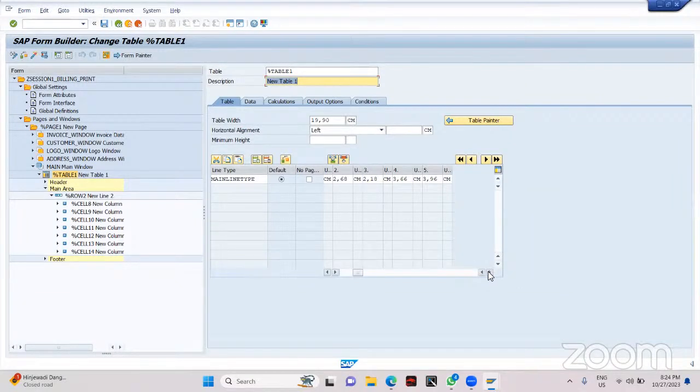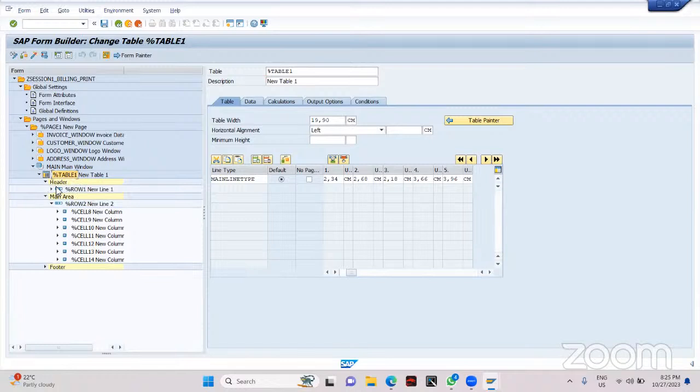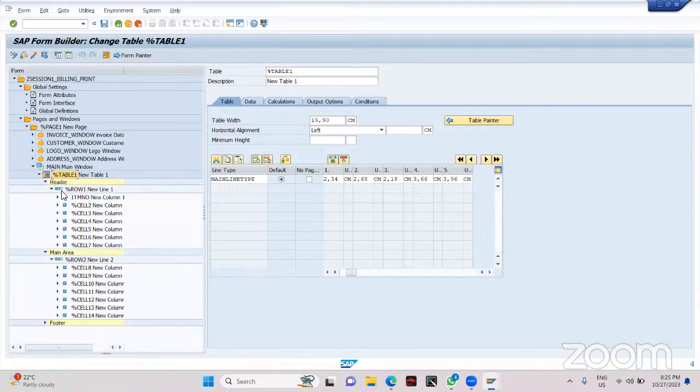If you see here, if I go right side, so it is available main line type. It has 1, 2, 3, 4, 5, right? So how can we delete it actually? It is total 1, 2, 3, 4, 5, 6, 7 columns we have created yesterday in the row line type, right? Can anyone tell me how to delete the lines from here?